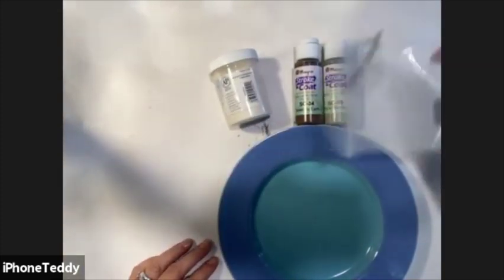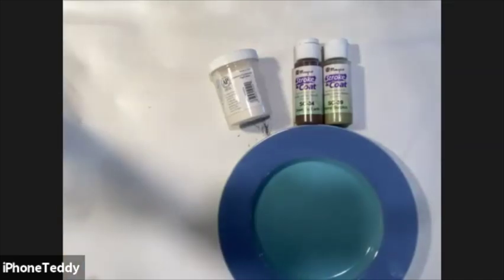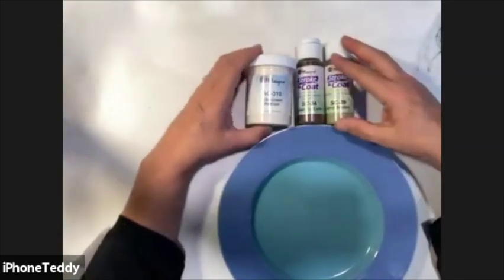Okay. I had 2 Silkscreens just a few minutes ago. I haven't gone anywhere. And now I've already misplaced that one. Oh my.